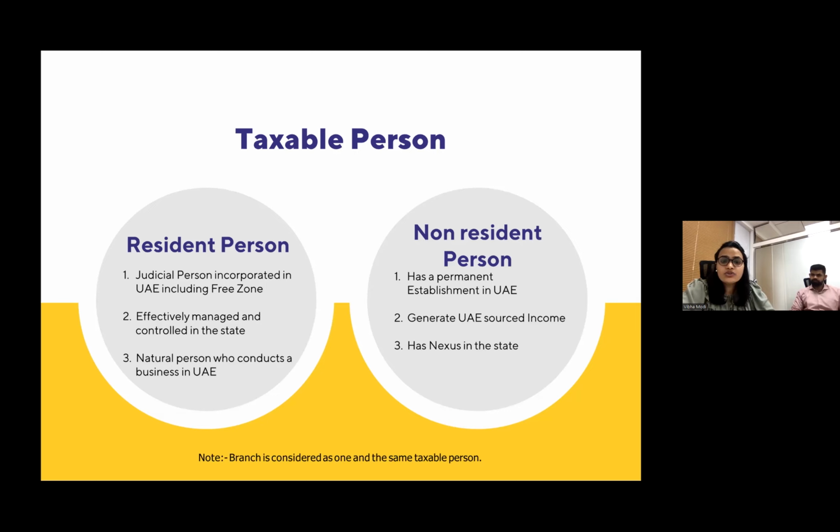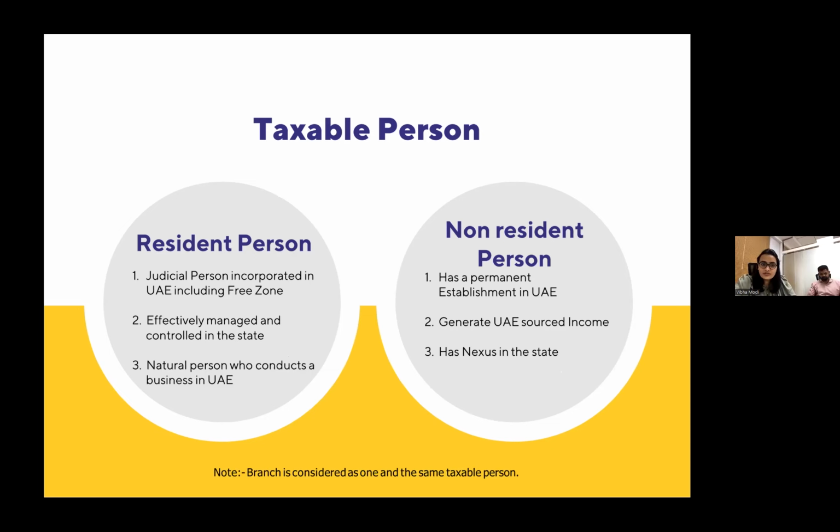Then third, the resident person, any natural person who conducts a business in UAE. As we know, this is a corporate tax, this is not an income tax. The difference between corporate tax and income tax is that corporate tax is only on corporates. It is not on personal income. Income tax is on all the incomes. So generally the concept of corporate tax in UAE is that it is going to apply on businesses, not on the salary of an individual person. But if an individual person is involved in any activity which requires licensing, then it is deemed to be a business of a natural person, and the natural person will also be covered under the purview of corporate tax. So these are the definitions of resident person.